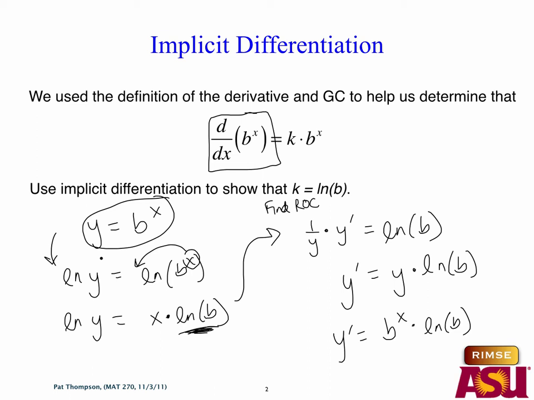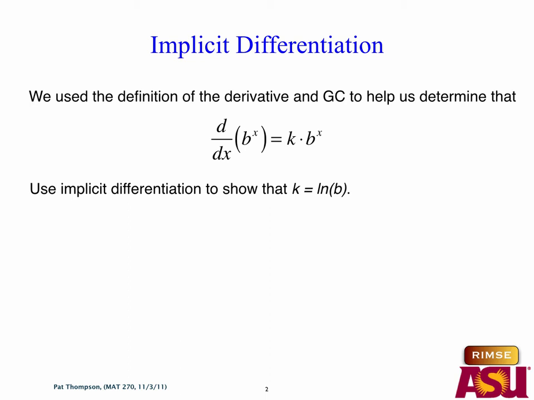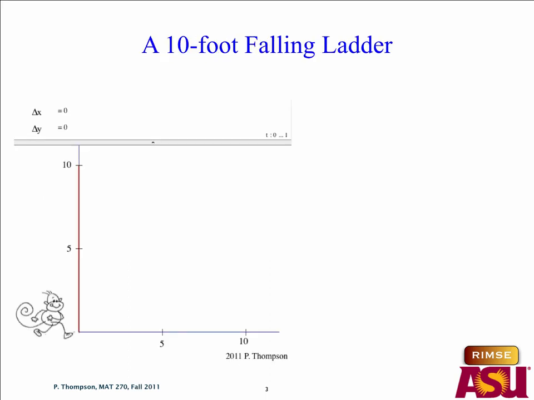Okay? All right. So moving right along, we've got a little bit of time to motivate the next big idea, which, let's just take a look at a scenario. So I've got a 10-foot ladder. It's leaned up flush against a wall, and a monkey comes along and kicks it. Mean monkey. So then it does what you would expect: it slides down the wall until it lands on the floor.